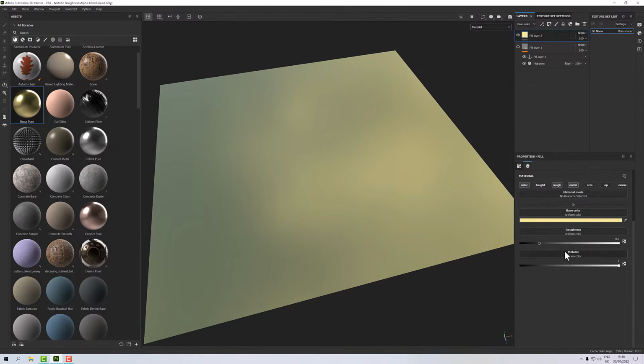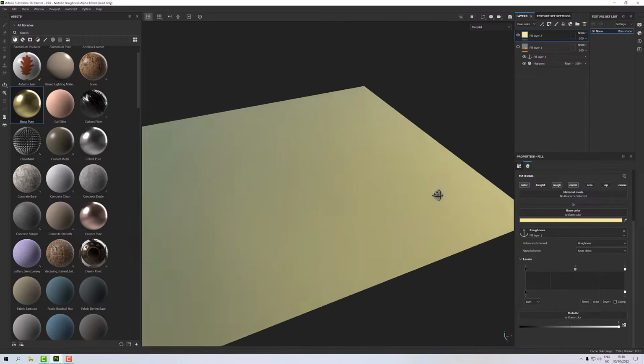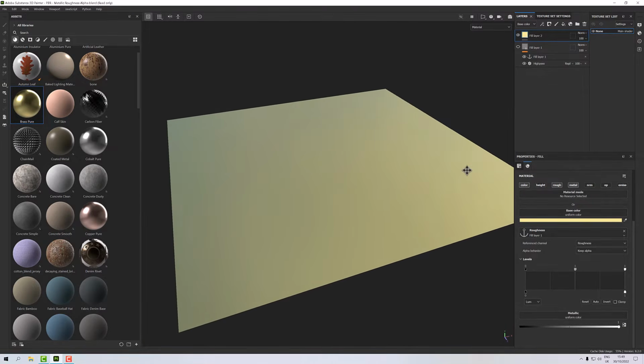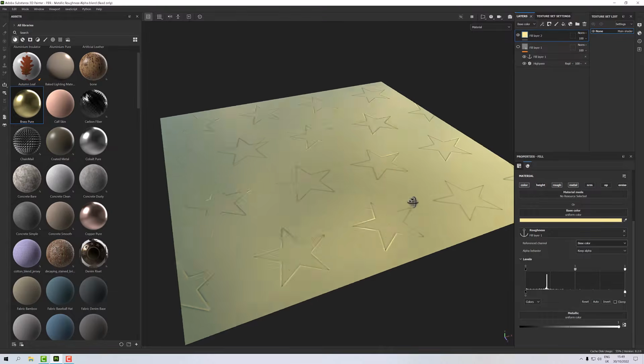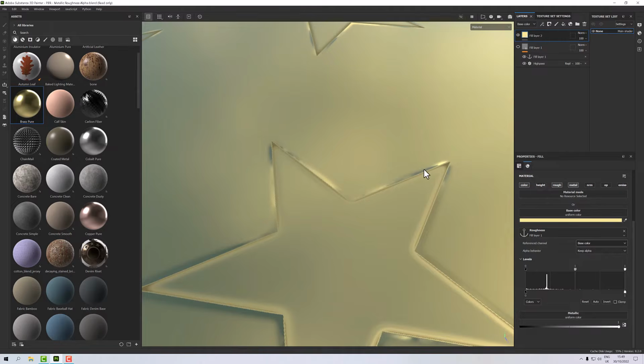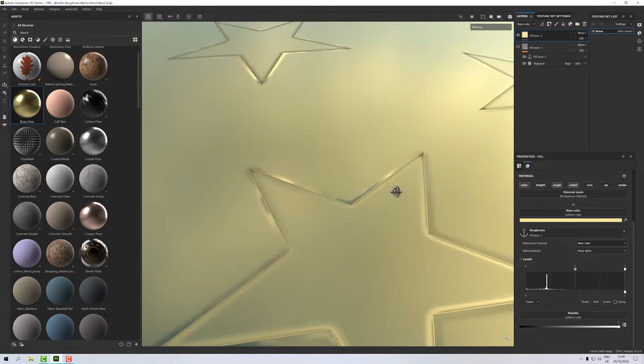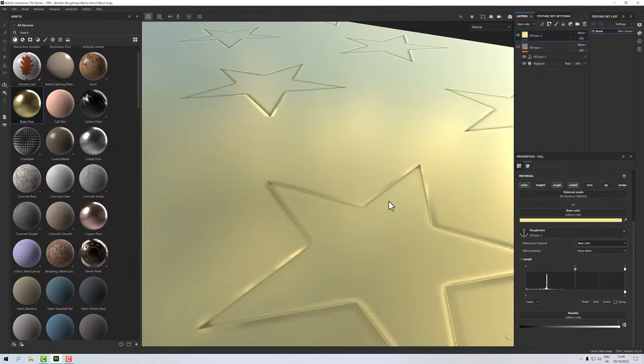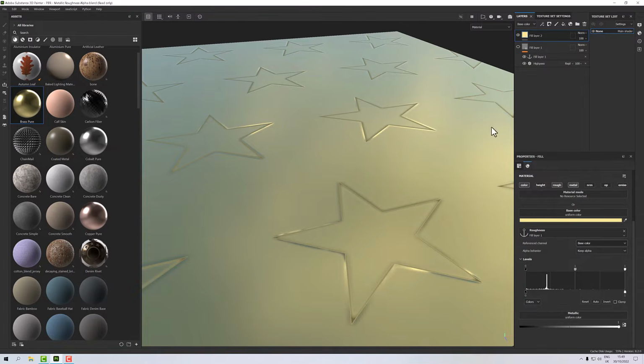And now in any of these channels here we can access our layer with the high pass filter on. So I'm going to use roughness, so I'm going to click into roughness, go to anchor points and select my anchor point. And now that's picked up the anchor point, but it's picking up the roughness channel. So I haven't got a roughness channel, I'm just going to use my base color channel. So if we zoom in there, we can see where our layer was black on the outside of the shapes, it's very shiny, and as it's moving over it's becoming very dull and then coming to a very neutral tone.